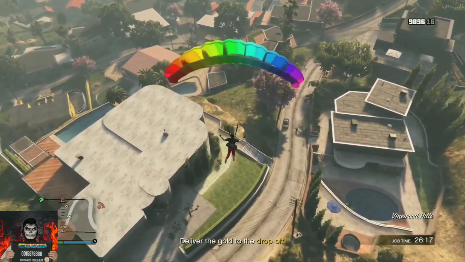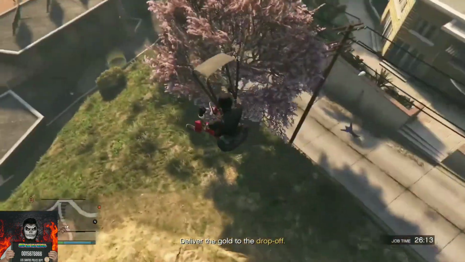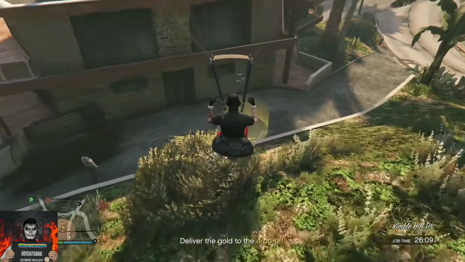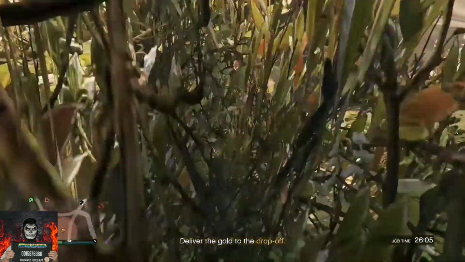So once you do glide into the yellow drop-off point, the black duffel bag should disappear off your character. And that's fine, that's what we want to happen. And if you do not make it to the yellow drop-off point, like I did, it's fine, the glitch will still work.